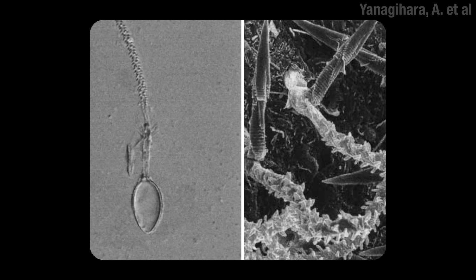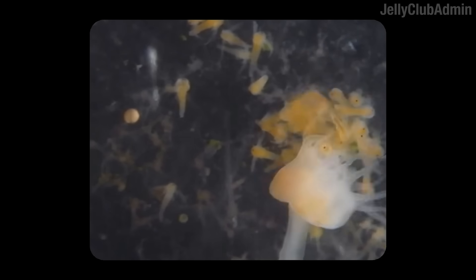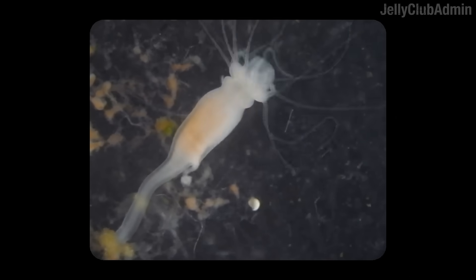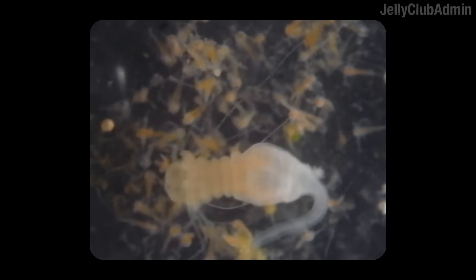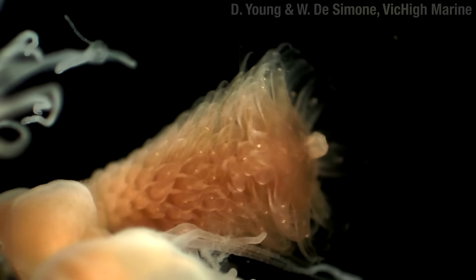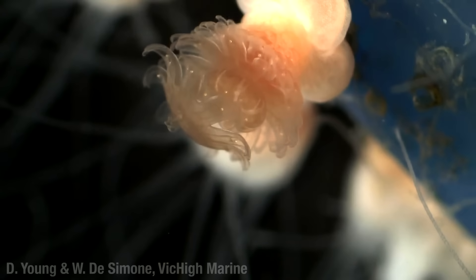Looks like the devil's dental floss. In any case, it makes these polyps great at catching sea monkeys, and digesting what they can and discarding their carcasses. But listen, it's gotta eat, because this jellyfish baby is actually a jellyfish baby's. It goes through a transformation where it becomes a sort of rib-for-pleasure version of itself. What's actually going on here is that it's creating a clone army — a stack of genetically identical jellyfish saucer babies. And one by one, those get sent off into the world.